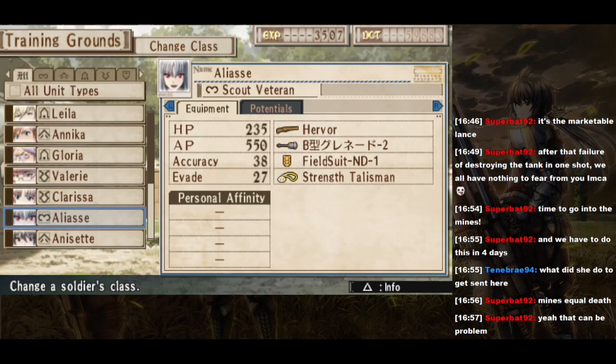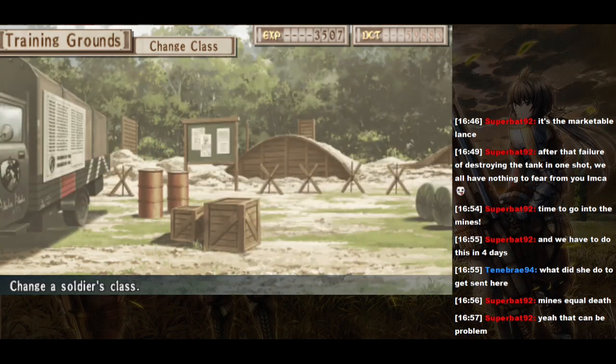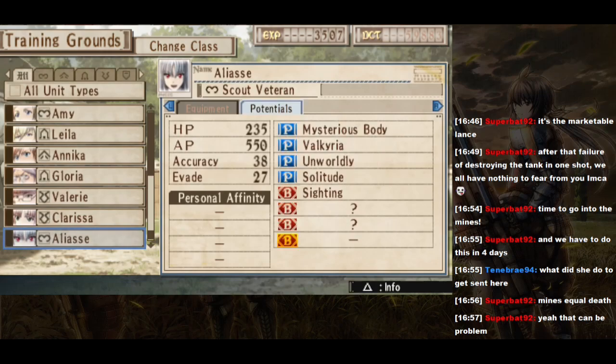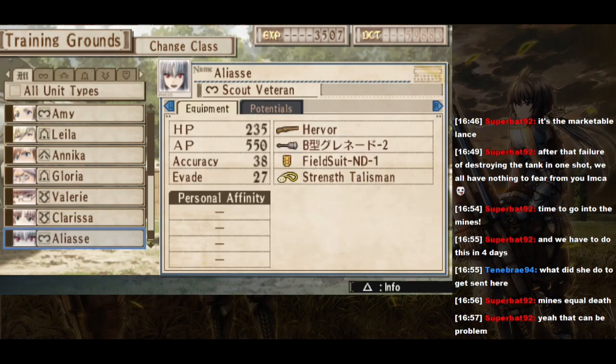Yeah, you see Allie's out. Love me some pickaxe. A little bit more HP and definitely some more AP now. That's good. Get in there, girl. Hopefully she'll learn the other two, her next potential soon. I forget what it is for Scout Vet. I can look it up, though, on the master table.